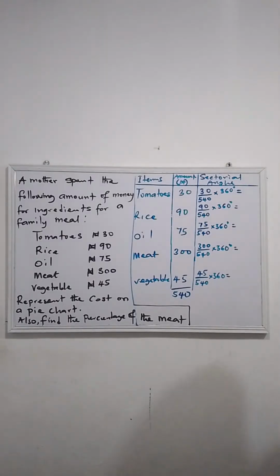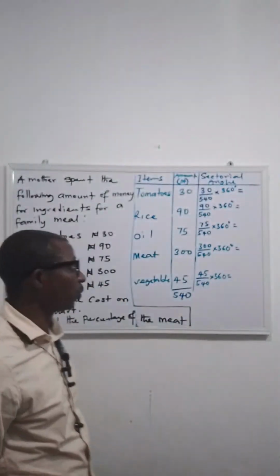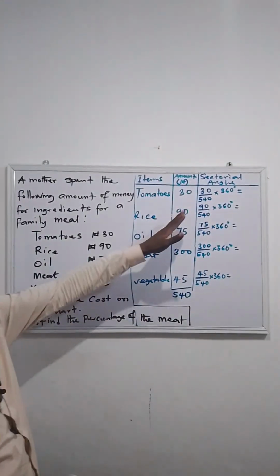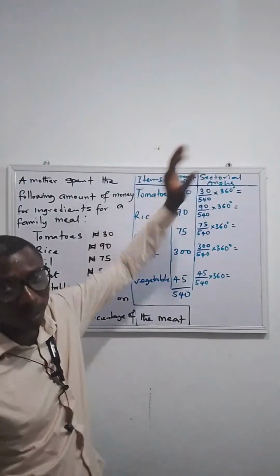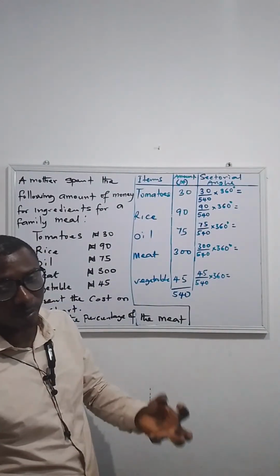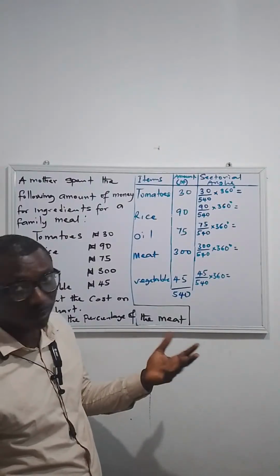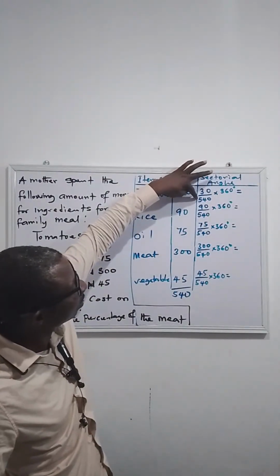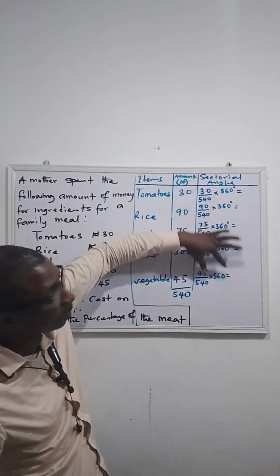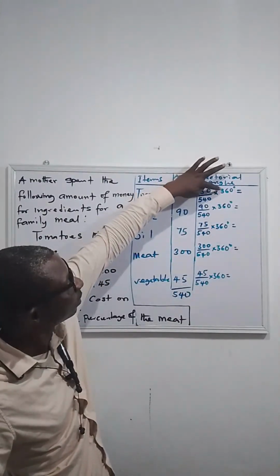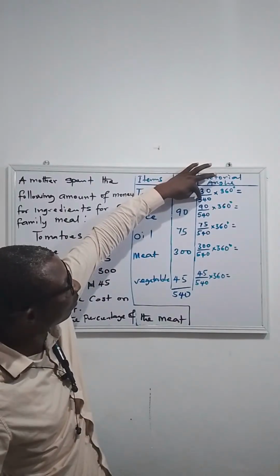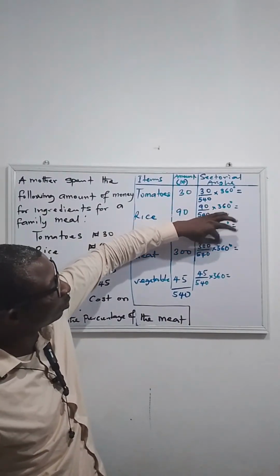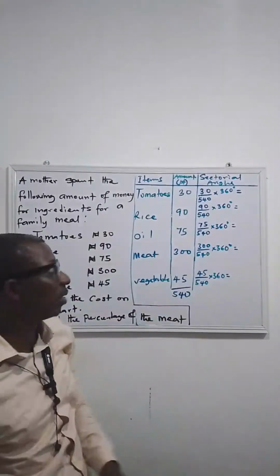So now let's look at it together. I want you to pay attention to how I'm going to solve this. Whenever I want to do this, I will look at what I have here, because if I need to move faster, I have to look at the method that will pay me. Most times, if I don't have a calculator, I have to look. Now, look at this. 360 over 540 is common to all of them. Do you understand now? We have 360 over 540 here, 360 over 540 here. So now what I'm going to do is simplify 360 over 540.